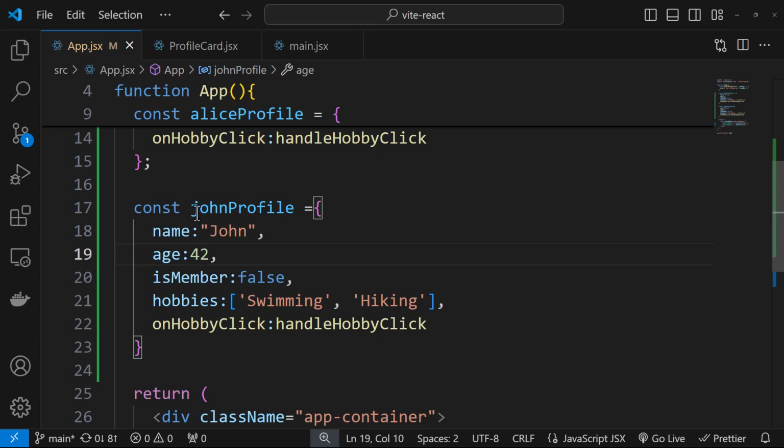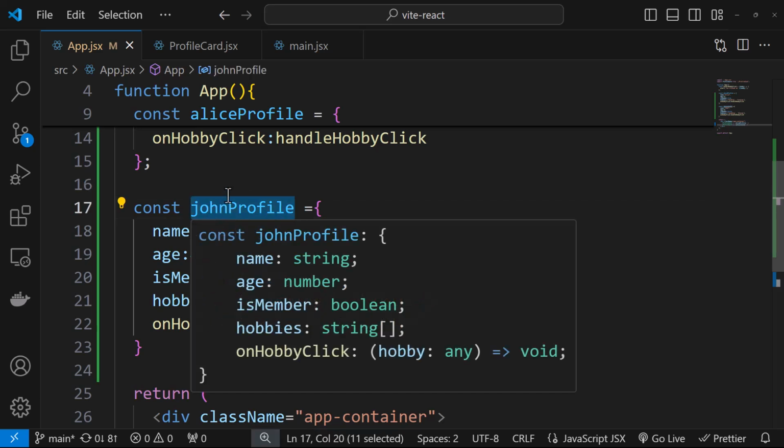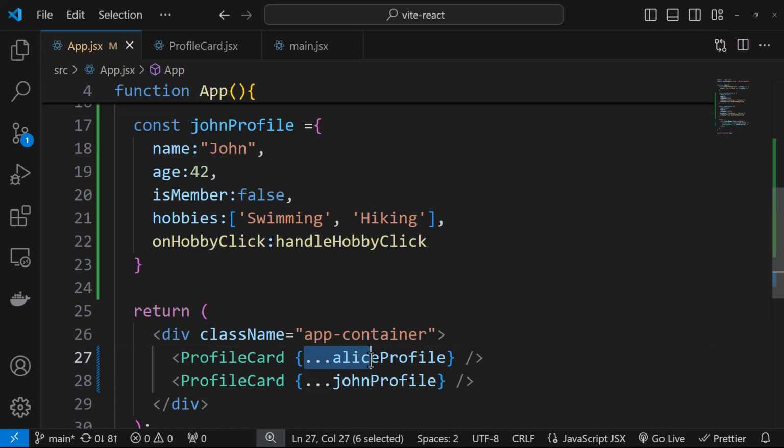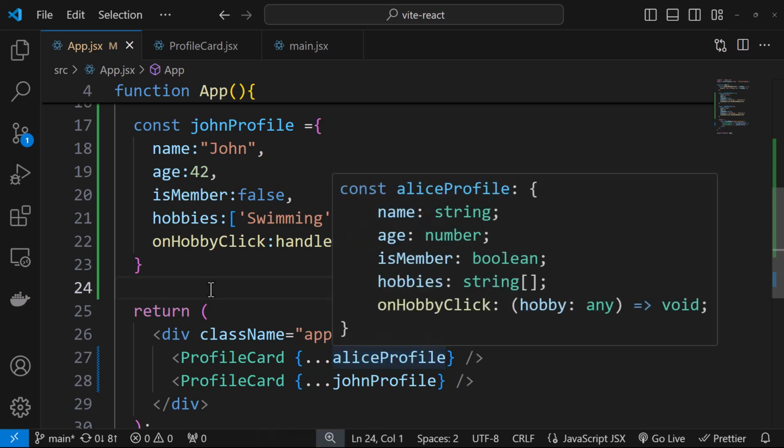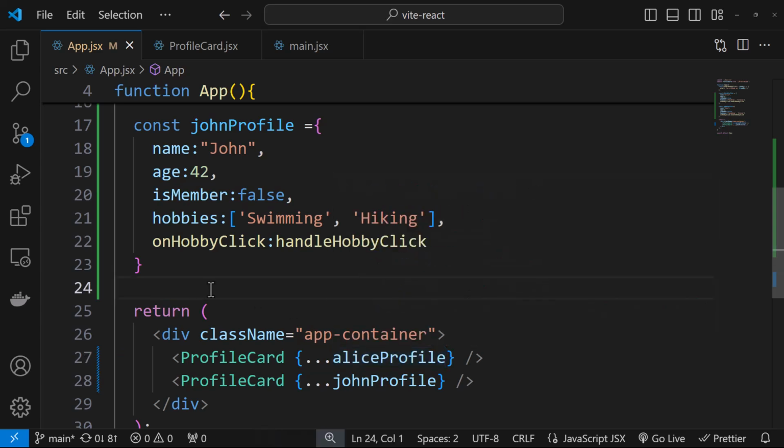There will be scenarios wherein you will get this object right from the API. You get some data from the API, you convert it into this sort of object, and then you pass it this way to the component in the form of props. So don't get confused with this kind of syntax. It's one and the same. It does the same job. It's just a different way of doing things.